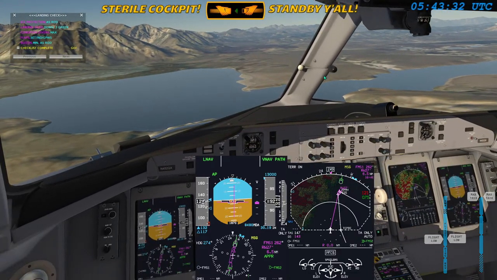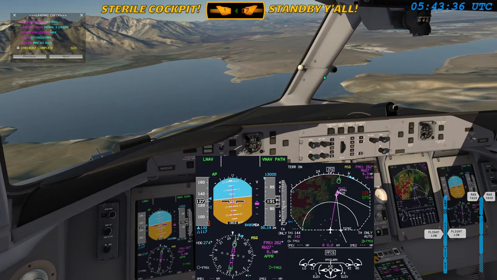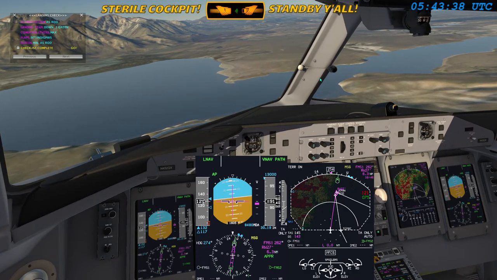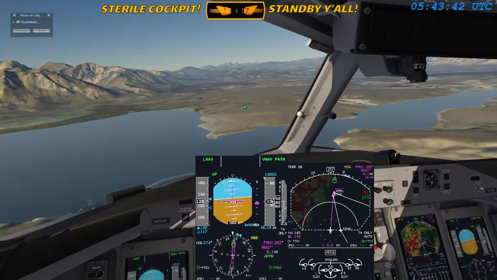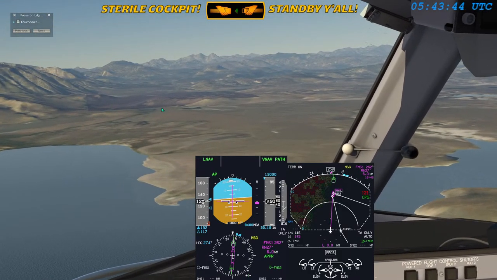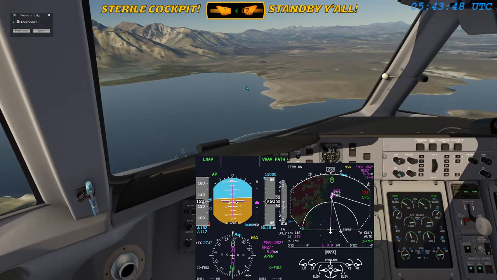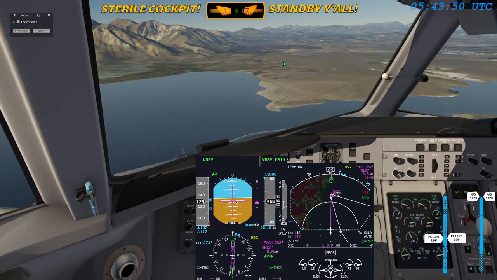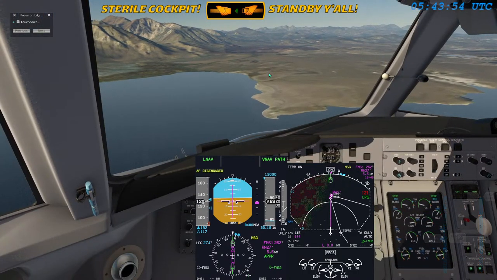Landing checklist, ice protection off, landing gear down, 3 green, condition lever max, flaps 35 set indicated, GPWS, bleeds minimum off, landing checklist complete. It's behind that bluff over there, or whatever you call it. Anyway, disconnecting autopilot, landing flight.